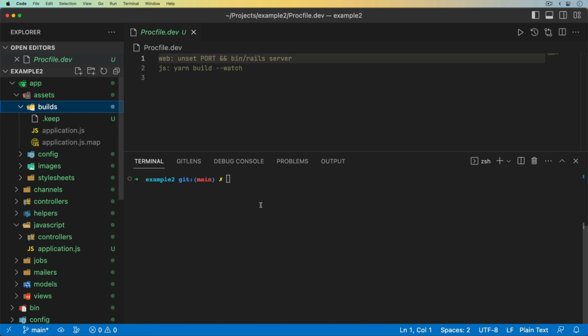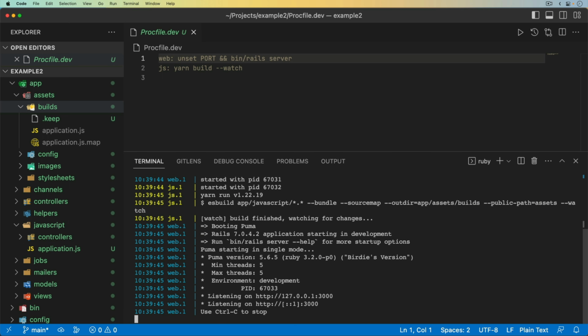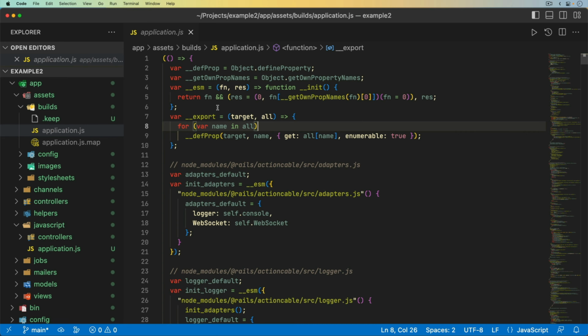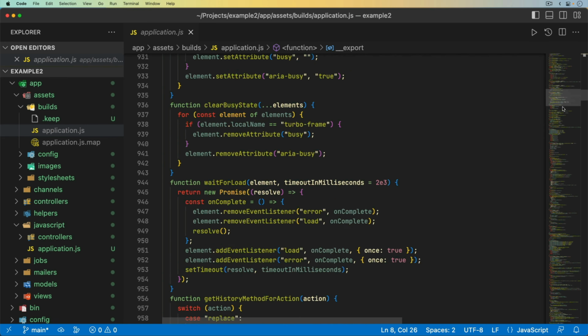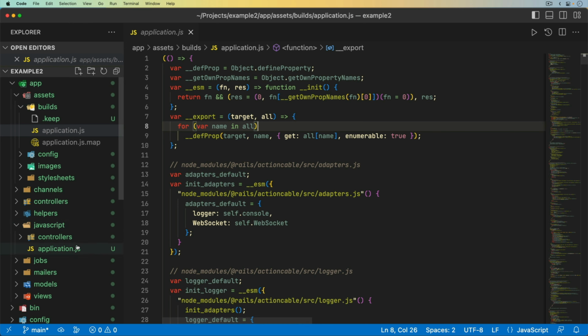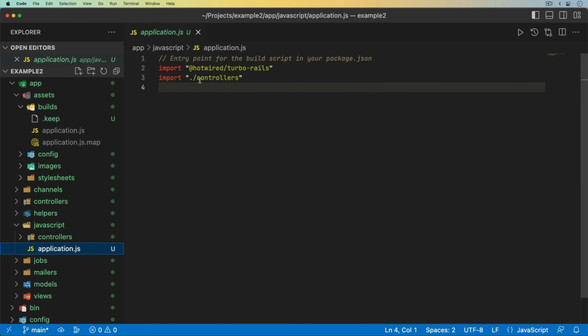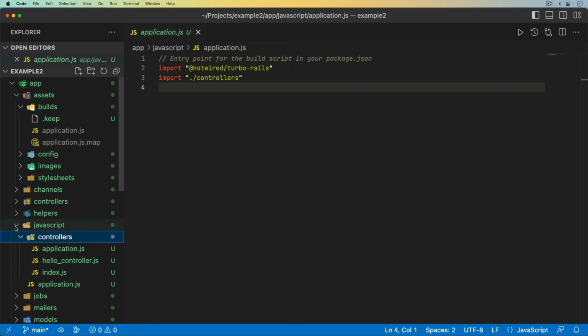And remember, our application.js was empty here, but if we run bin/dev, then that's going to start up our Rails application, and it's also going to build all of our JavaScript files and output it into the application.js under the app assets builds. So if we look at that file now, you can see that it is much larger because it has now pulled in not only the Turbo Rails, but also all of our Stimulus controllers. So instead of having each one of these files that we need to include in our JavaScript include tag, we now have one singular reference.